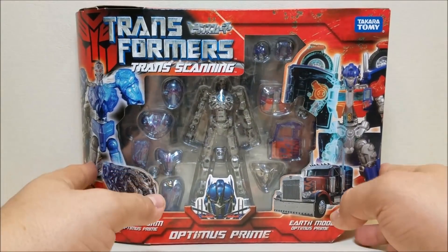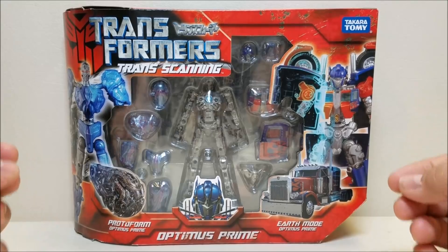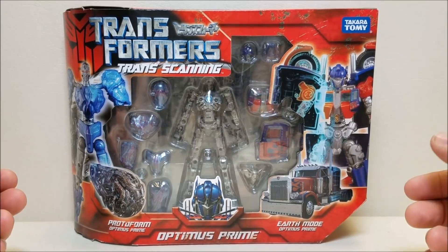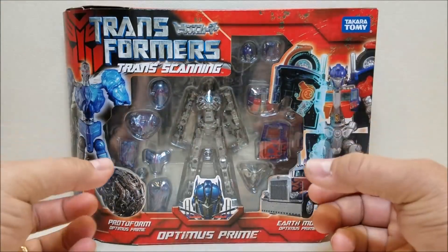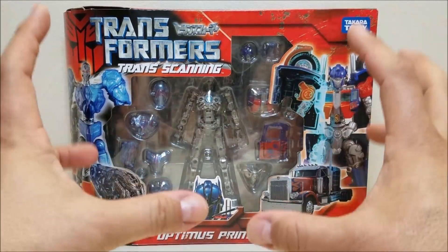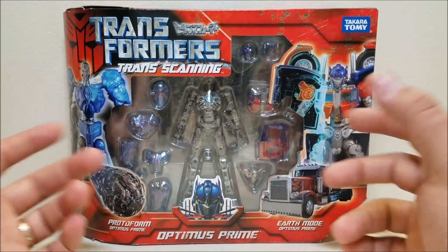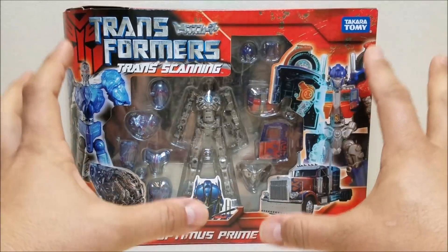I remember when I spent my time in Korea, it was very popular for kids to have these kinds of thinking toys or building toys or displaying toys — not something you could just grab in your hand and run around and bang into each other. You have to build it, think about how you want to display it, customize it to what you want, put it up on display, and then later change it up and display it in a different way. That's really what this figure is intended for.